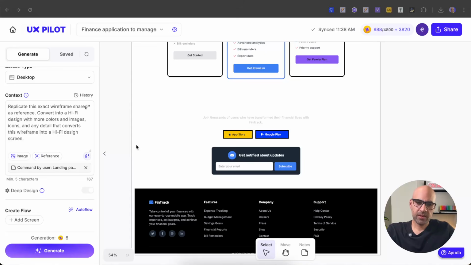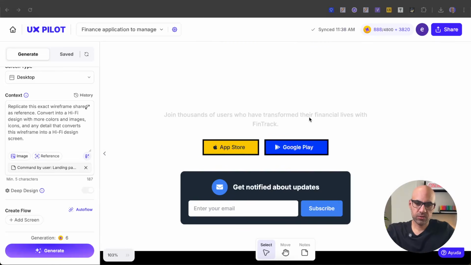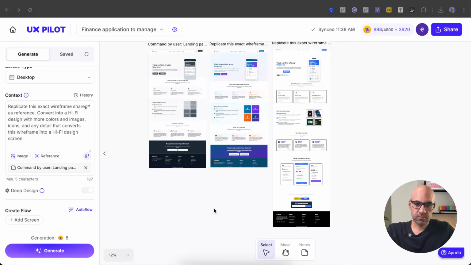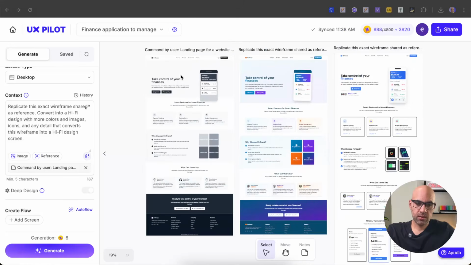I think I need to make changes here because it's very white and you can see here the text also is soft gray and there is an accessibility issue here. But okay, I can fix it in Figma after that. Zoom out and here we have the footer. You can see here that we have three types of design, wireframe, one style that is more simple, and at the end one Neo Brutalist style.